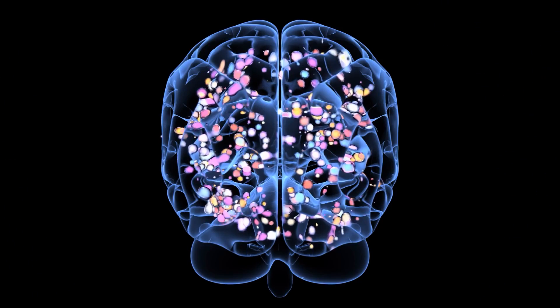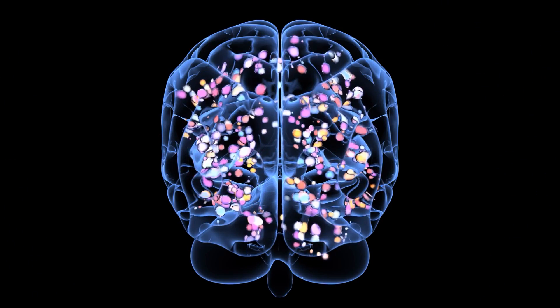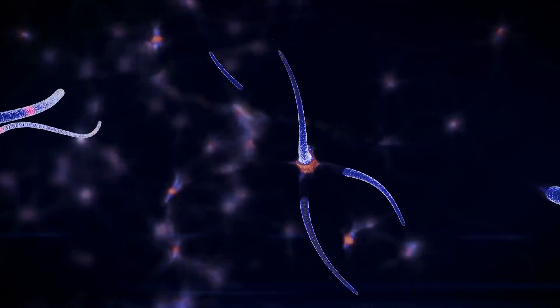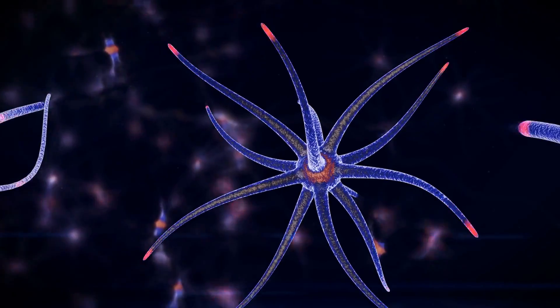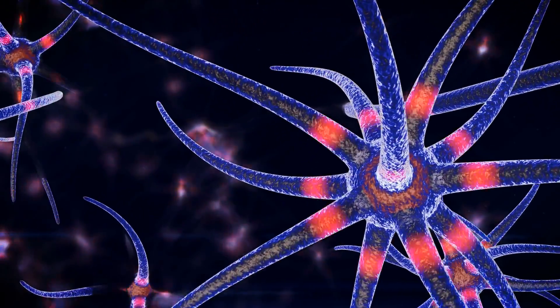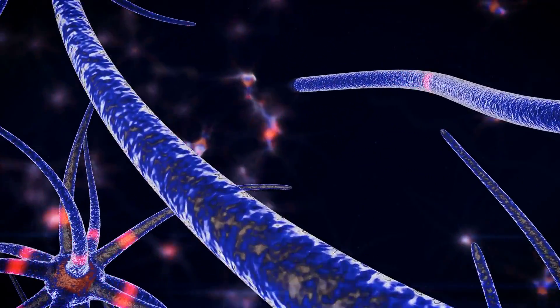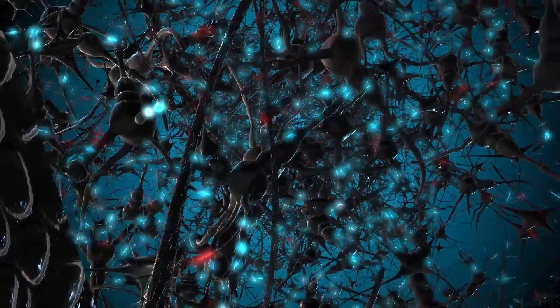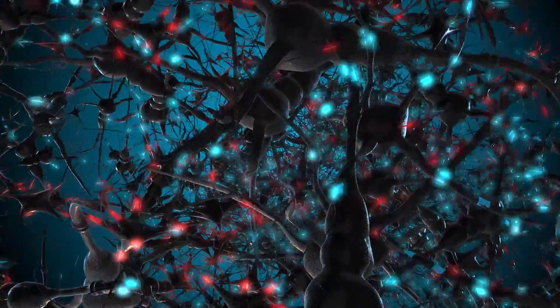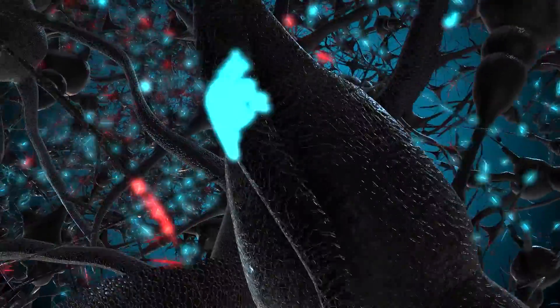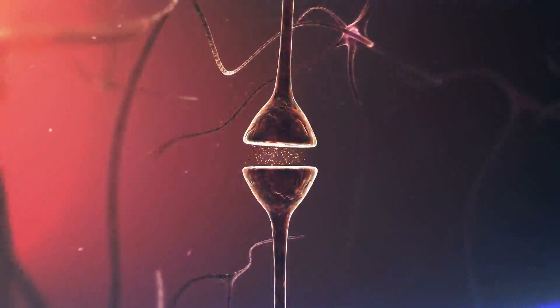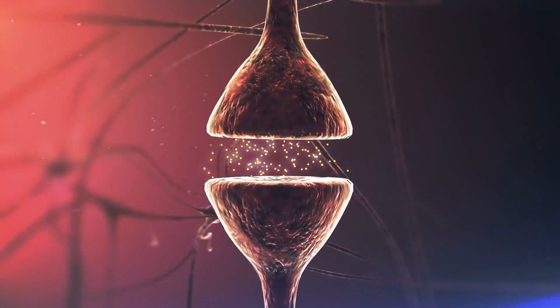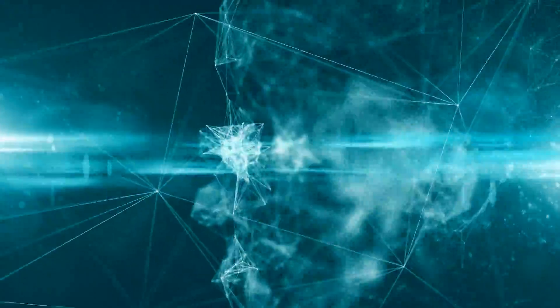The hidden layer transforms the input information into processed information that can be correctly classified in the output layer. The connections can occur in various patterns and in different ways, such as pooling, when a number of neurons from one layer connect to just one neuron of a different layer. These patterns and the weight of the various connections is determined by the number of input connections. Thus, a neuron with a high number of connections will have a high weight in the output to the next layer of neurons. We call this deep learning.